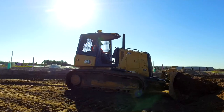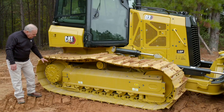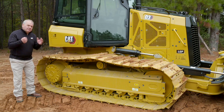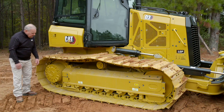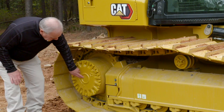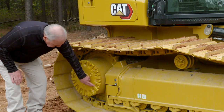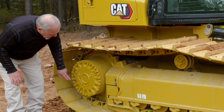Let's take a look at what makes a Cat dozer unique in this area. Number one, part of this area is the final drive. The final drive is what absorbs the shock load from the blade initially. We use a planetary final drive on all of our Cat next-gen dozers. Planetary final drives mean there is a sun gear in the center and planet gears — in this case three to four around the outside — which spread the load out over multiple gears.